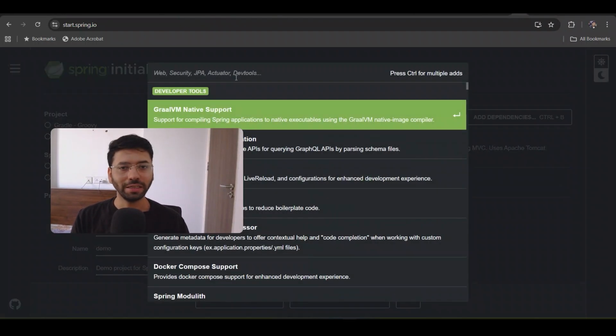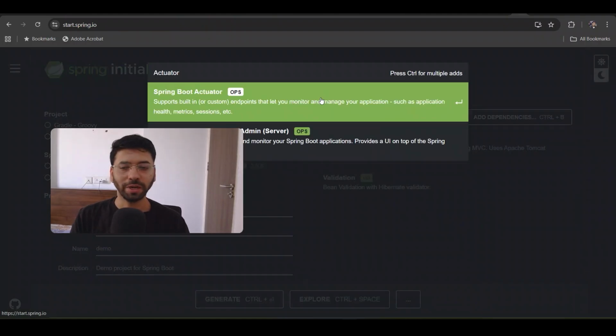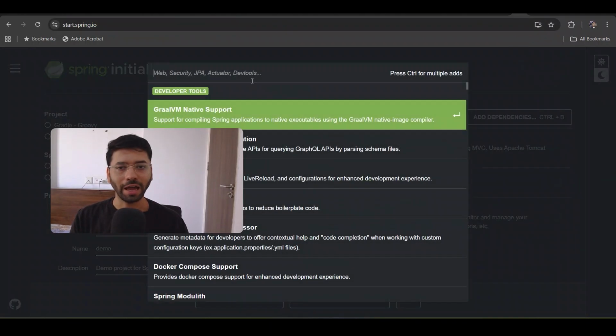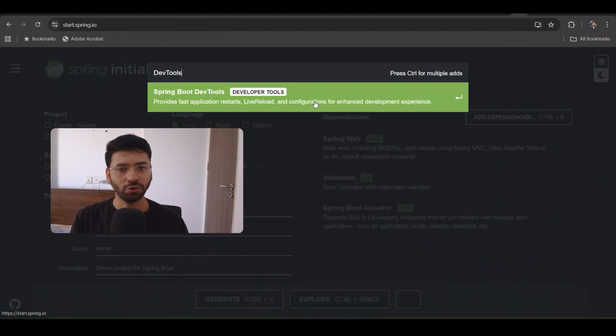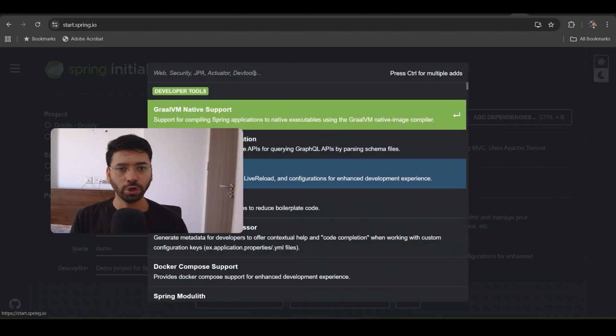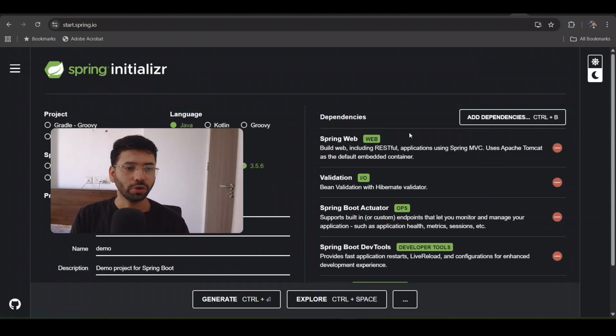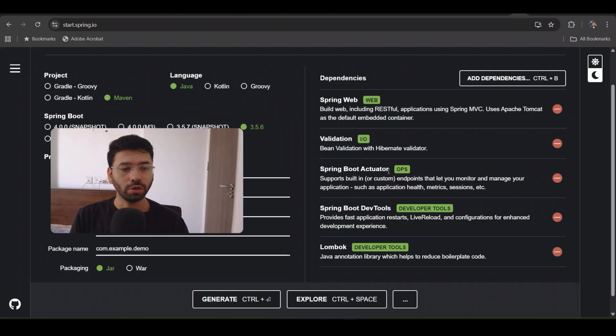The next dependency is Actuator, okay? Choose the Spring Boot one. I've selected this, so we have 3 for now. After this I am going to add one more, which is DevTools, and then lastly I am going to add one more plugin, which is Lombok. It helps to reduce boilerplate code. It is helpful for creating getters and setters and the IDE plugin settings. It is helpful to remember all that stuff, so I'll add that here. So you can see we have added 5 here: Spring Web, validation, Spring Boot Actuator, Spring Boot DevTools, and Lombok.